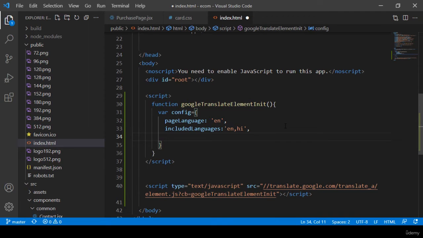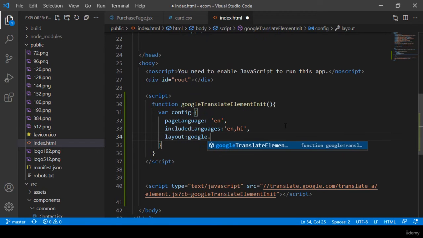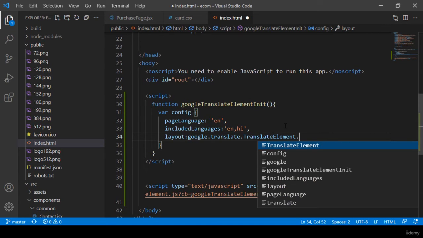Now we have to pass another element, a layout. So I make it a layout element. With this layout element, first I pass google.translate.TranslateElement, and here we have to pass another property, the inline layout.